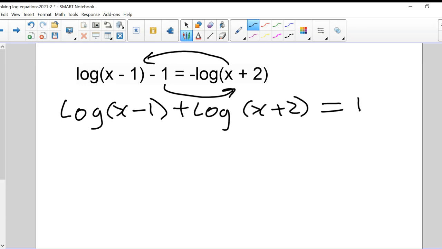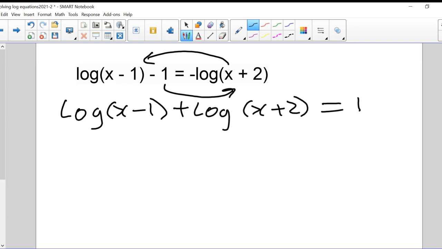How can we simplify this further? Now, I saw somebody said something earlier on. I don't think anybody used what I was hoping to say. All the logs are together. Noah did suggest that they have the same base. That's good. Because they have the same base, is there any way that I can perhaps combine them? I'm just throwing that out there as a suggestion: the log of x minus 1 plus the log of x plus 2.